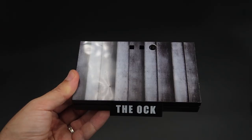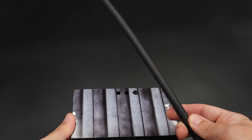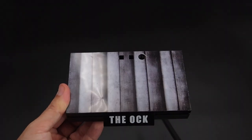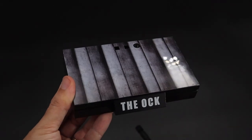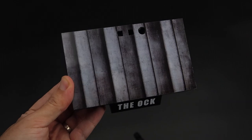Just says the Ock in the front, then you got some background with gray and black. And they supply as well this dynamic bracket, so you can make your action poses. I'm not sure, because this bracket is quite heavy, I don't know if this display stand can handle it.